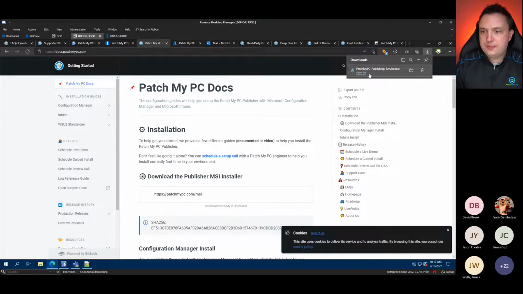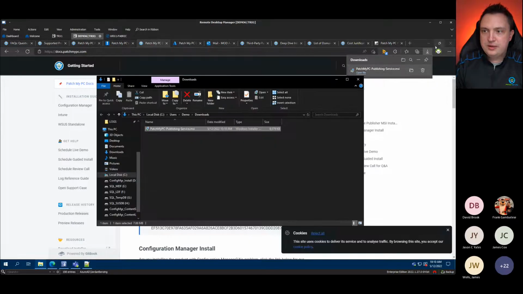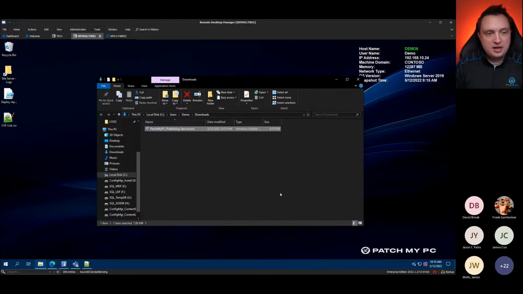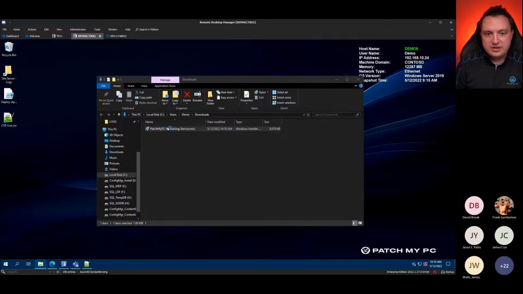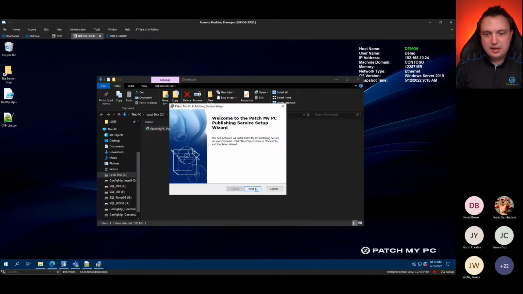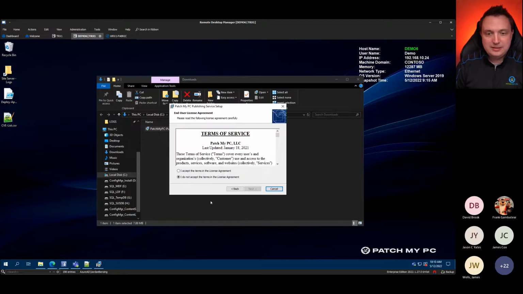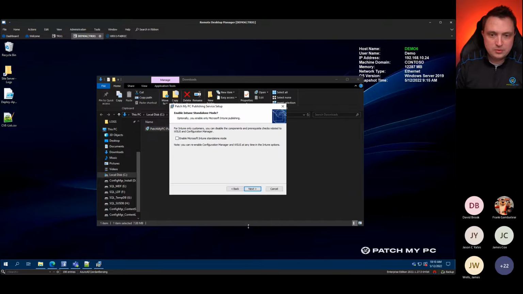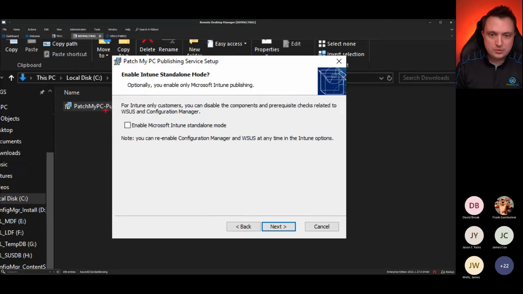Going to go ahead and open that file up real quick. And I'm going to go ahead and do the absolutely most complicated software installation that you've ever seen in the entirety of your life. I'm going to just do a quick double click. I'm going to hit yes. I'm going to go next. I'm going to accept the terms our lawyers make us agree to. Go next. I am not going to check this checkbox.